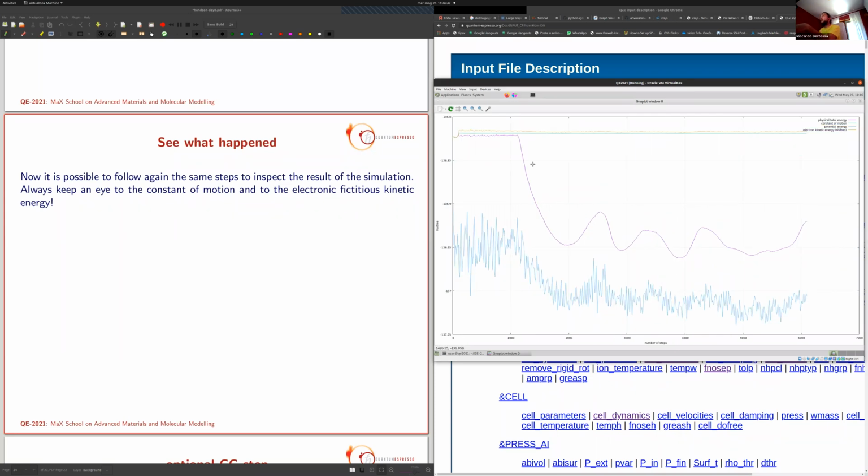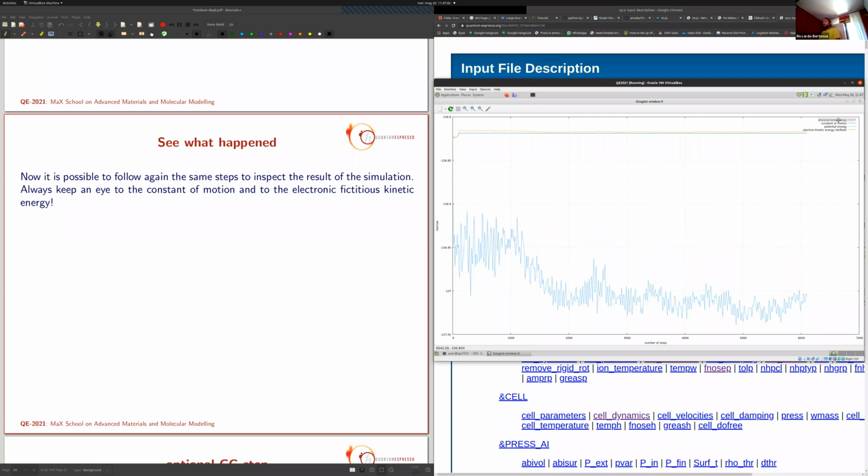But then we switched on the Nose-Hoover thermostat. From this plot, what you can see, this is the physical total energy, that is the kinetic energy of the ions plus the potential energy of the ions, which in this case is the density functional theory total energy.